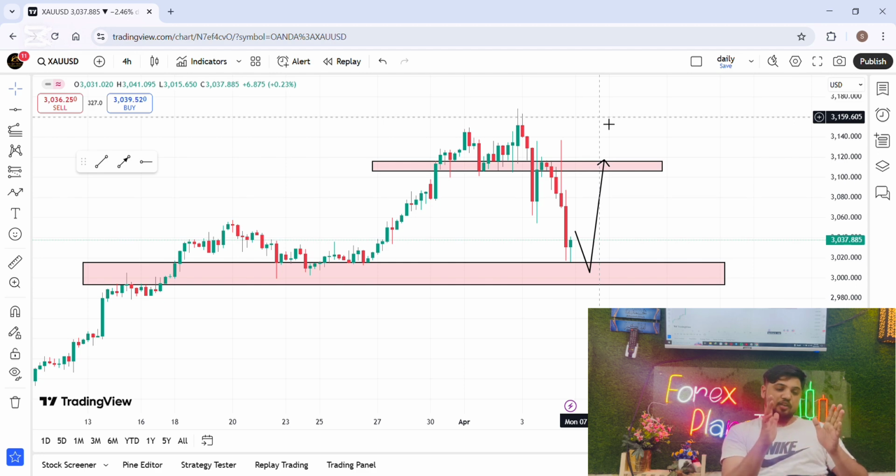Don't be silly, don't open big lots, just open one lot on every support, take a buy entry for example at 3018. If the market breaks the zone, hold, take one more buy entry from 3065, 2965. This is also the best zone for buying according to the Fibonacci retracement. Don't be foolish, don't overtrade, just take one trade from every zone and you can hold the trade till 3010. So this was all about gold.